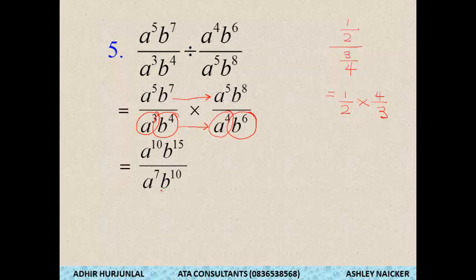And now, guys, it becomes easy, because all I have to do now is to divide. Look down here. What about here? Look down here. This becomes a to the 10 minus 7, b to the 15 minus 10. The rule is you subtract, and your answer is a cubed b to the exponent 5. How's that going, guys? No problems? Easy?